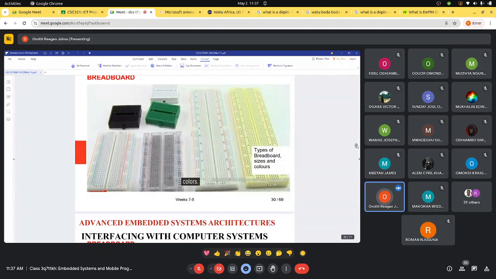There are small ones, there are big ones, there are colored ones, and so on. If you look at these, the breadboards are actually labeled properly to avoid mixing up the connectivity. You can see the red, which tells you that it is a positive line. Then we have the blue, which shows you that it is a negative connection. So you need to be very sure when you're dealing with your board to avoid misconfiguration or misconnectivity.